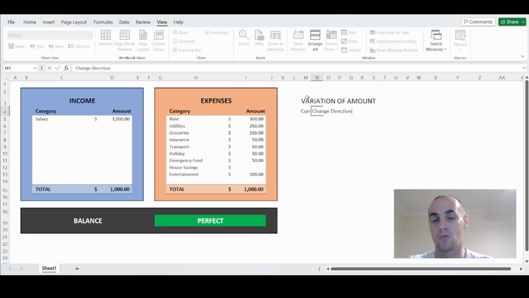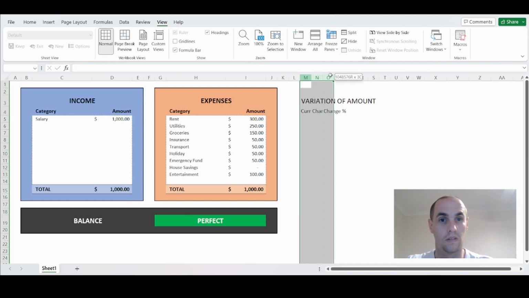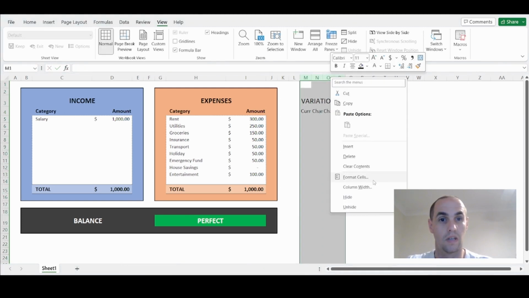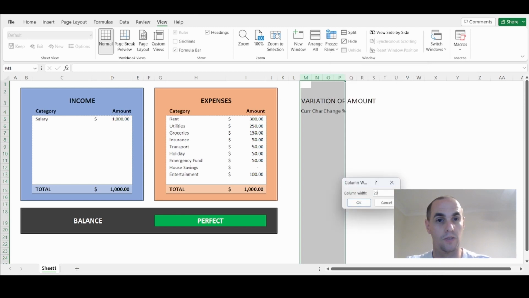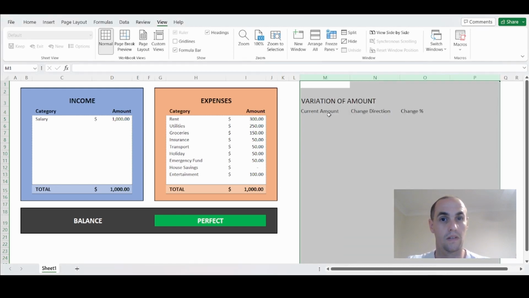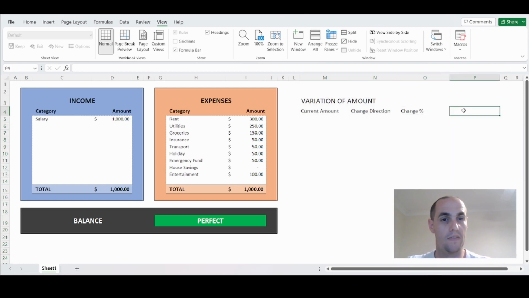So change direction is whether the variation that we're expecting to see is going to be an increase or a decrease. Is it going up or is it going down? We'll have change percent. Let's see if we can fix these. Let's do 22. That should be okay. And then we need to have new amount.